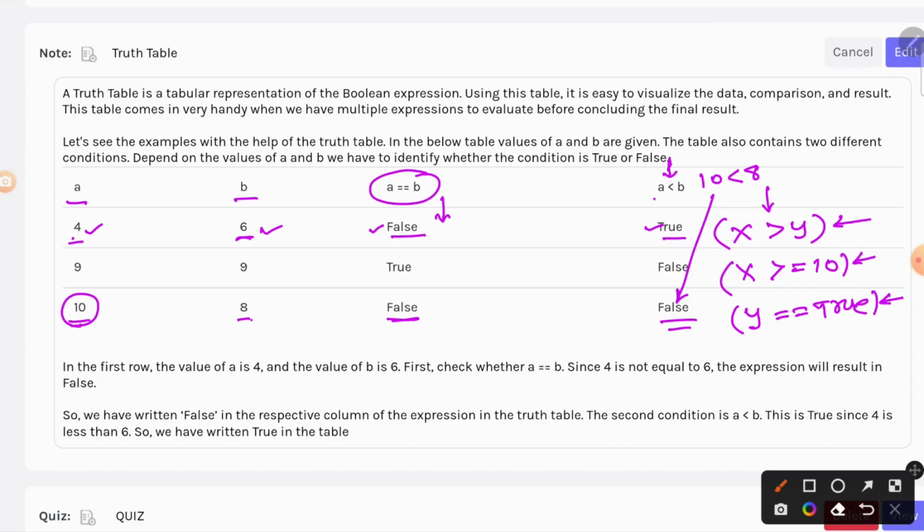So this table comes very handy. You won't see the power of it when you are using just two variables, but when you have multiple variables and you have very complex expressions, which we will see in the next class, you will see the power or advantage of using a truth table. That way you don't make any mistakes.